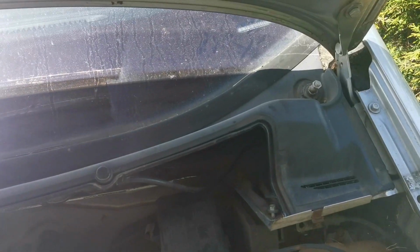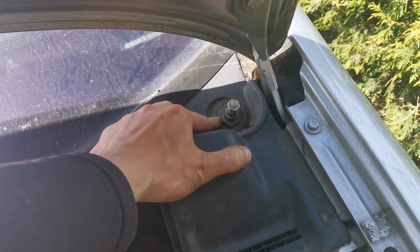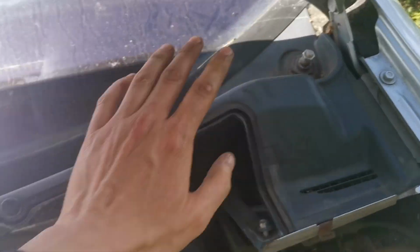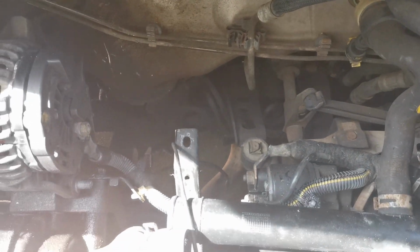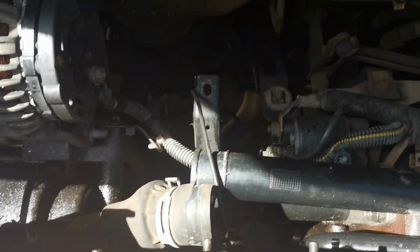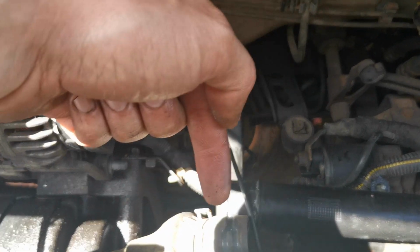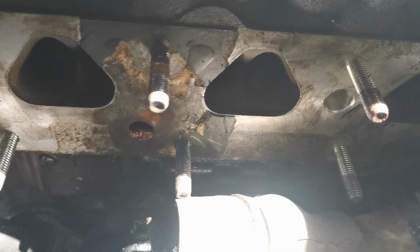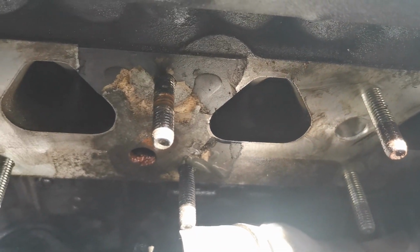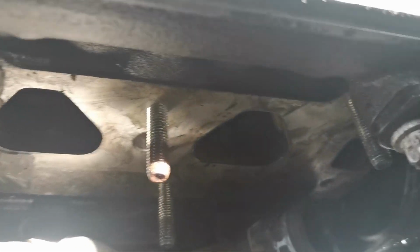But what are we up to? We have got the wipers off, because I was going to take all this plastic off, but it turns out these plastic nuts are probably going to end up breaking, and I haven't got replacements, so we decided to leave that on. But we've taken all this lower section off just to get better access into here. As you can see, we've still got the inlet manifold off and the pipe work off. I've got to finish cleaning this side of the block. As you can see, there's still a bit of gasket material on there that needs to be cleaned off.